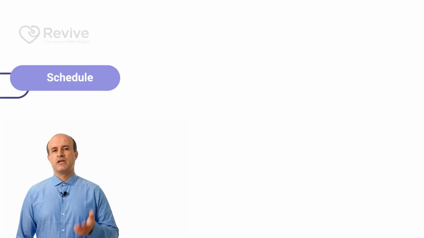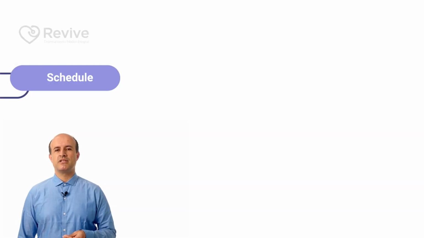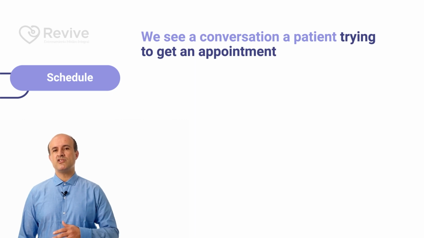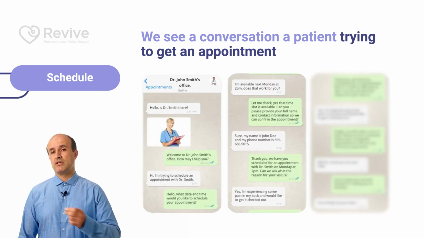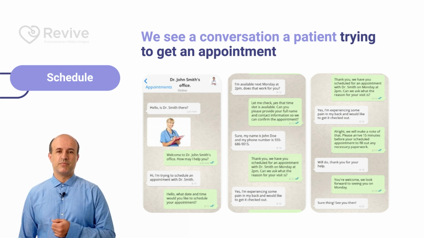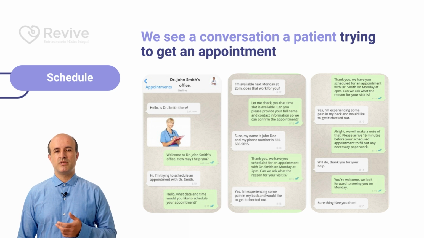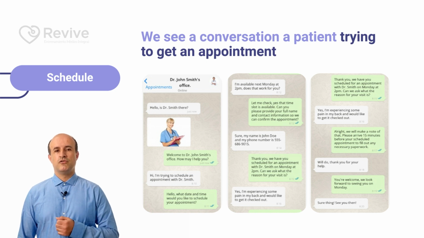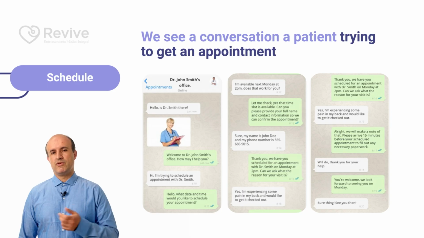To schedule dates and appointments, we are going to take a look at this conversation. To start, we see a conversation between an assistant and a patient, trying to get an appointment with the doctor. Let's pay very close attention to the expressions they use. This conversation will happen through WhatsApp. Let's take a look at the conversation and read attentively for assimilating it. See you in our module summary.